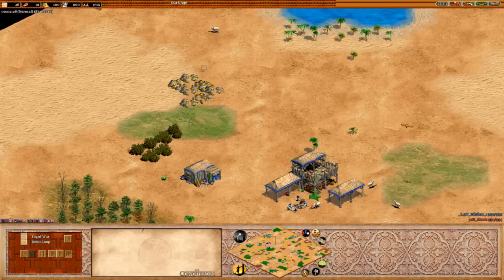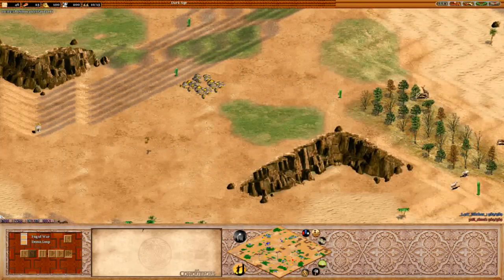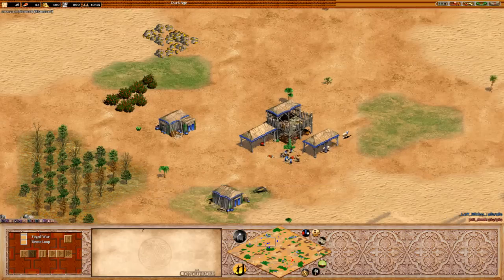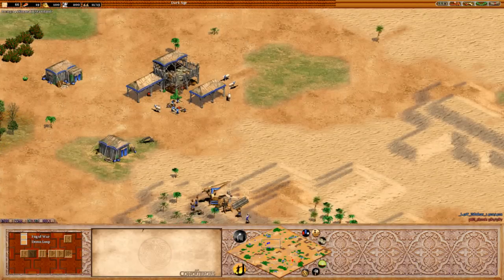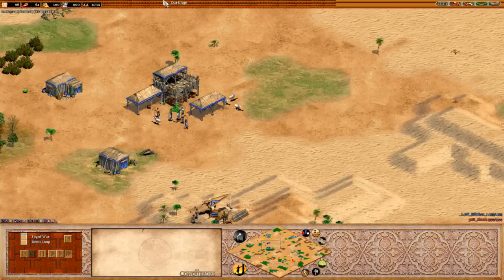However, his gold is really bad. He's only got this one here. The rest of them are all forward, which is really bad for him, because as we do know, Celts use a lot of gold, because they are a siege infantry civ. The siege workshop, everything out of there pretty much costs a lot of gold, so pretty normal.